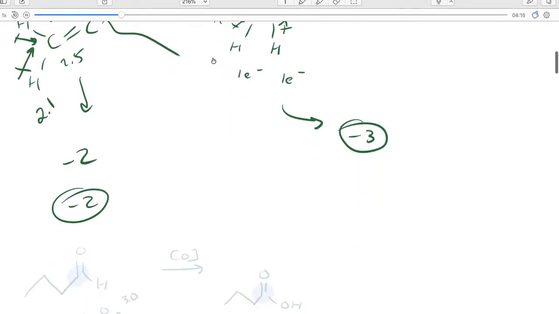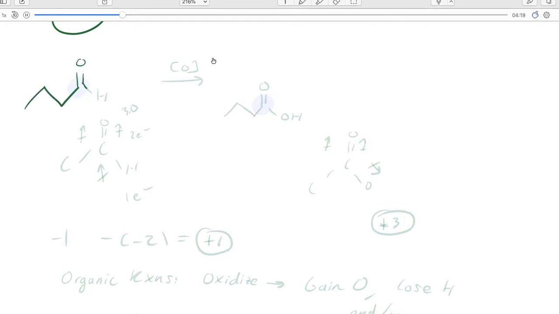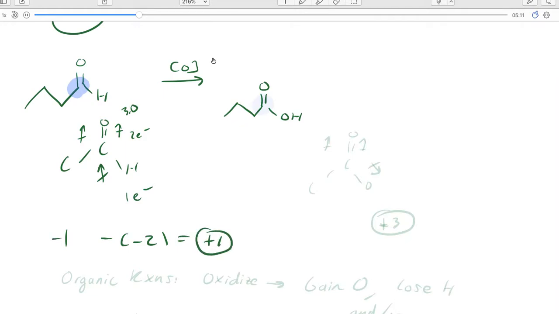Now let's do an example of oxidation, where we take an aldehyde and we'll oxidize it up. O is the common symbol for oxidize. We'll oxidize it up to a carboxylic acid. So again, let's just look at this cute little carbon right there. So it's carbon, carbon, oxygen, hydrogen. The hydrogen again just gives one electron to it, but the oxygen with its value of 3.0, I think it's 3.0, is going to take away 2 electrons because it's attached to 2 bonds. So it's going to gain 1 electron, lose, oh boy. Math of electrons is hard. So it loses 2 electrons and it gains 1 electron. Yeah, it's a +1 oxidation state.